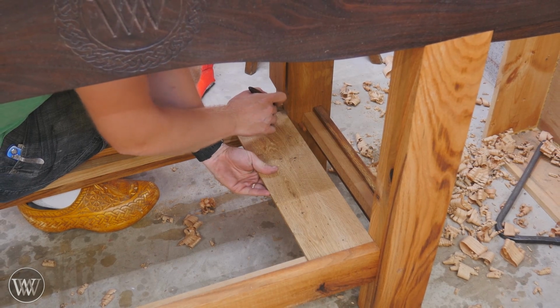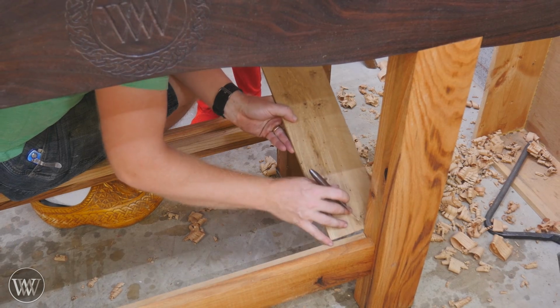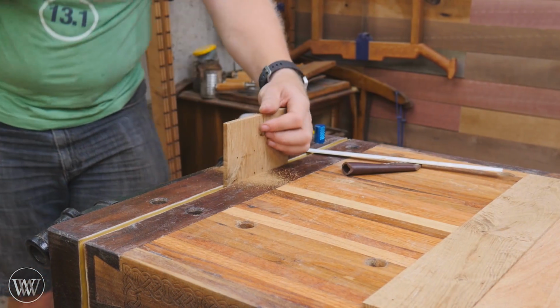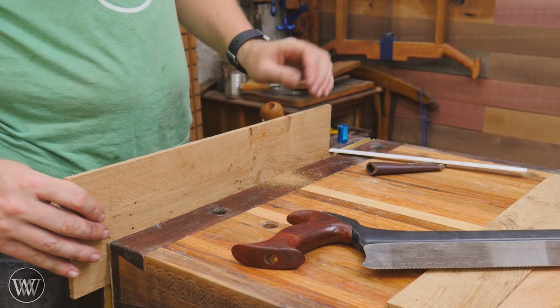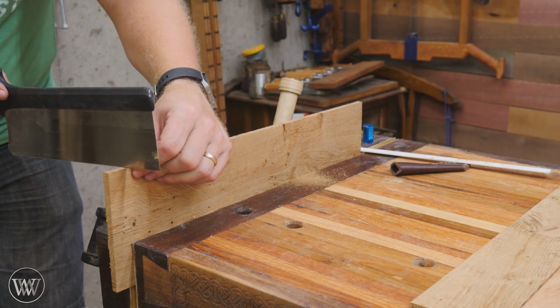For the final board on either end, I actually need to notch out around the leg, so I put it in there and then make both the depth and width mark of this notch. Then I can put it into the vise and very quickly chop out that notch so that it will fit around the leg.